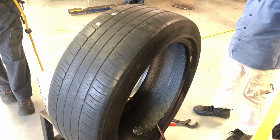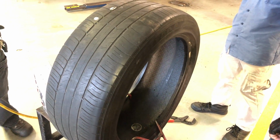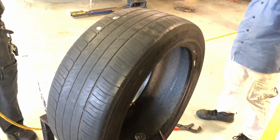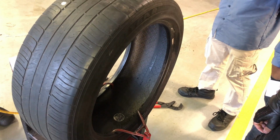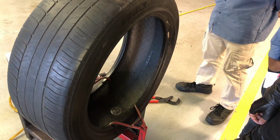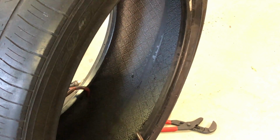Basically, if you've ever used spray paint or anything, if you try to paint on a spot that's already painted, it'll slide right off. So we're trying to scuff it up so that everything's going to stick. Now, I don't want to go like crazy here. I don't want steel showing through. I'm not trying to saw down through the tire. I just want to scuff up the top enough so that things will stick.